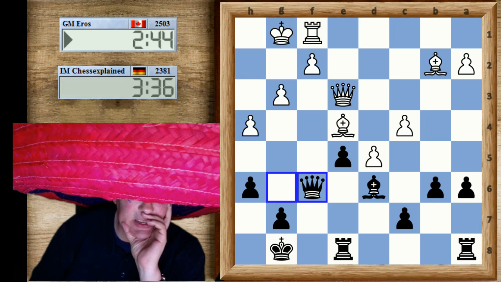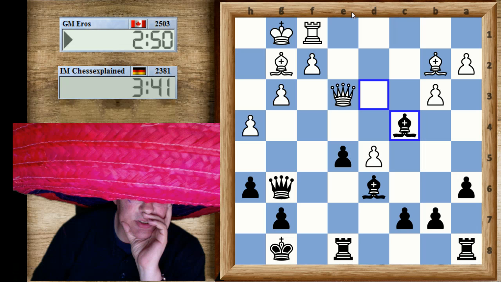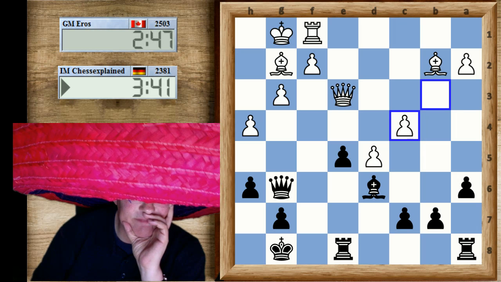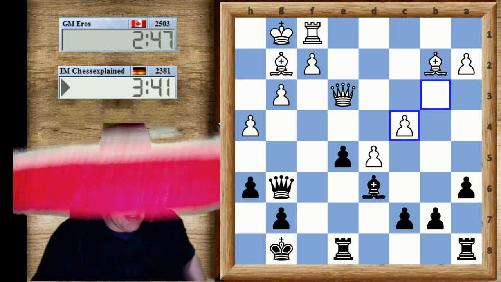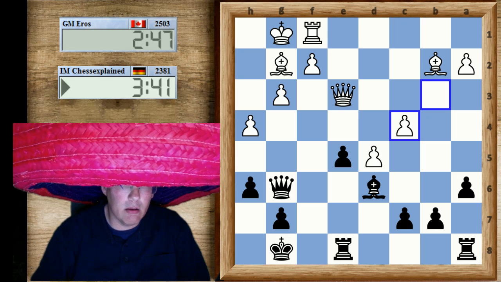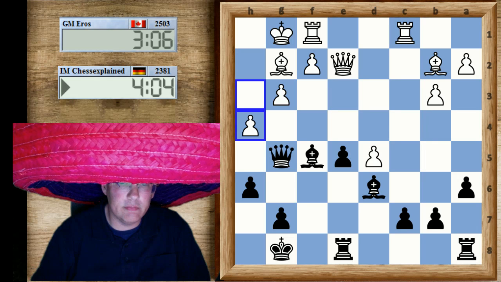Here white already has some compensation. The question is queen c2 maybe or something. I don't know. It's rather tough. It is rather tough. It's tough.